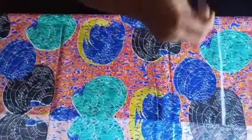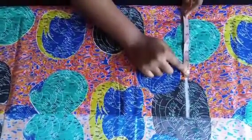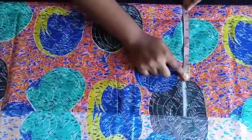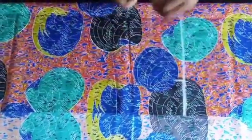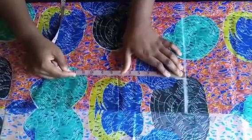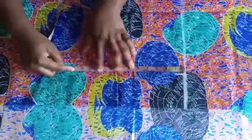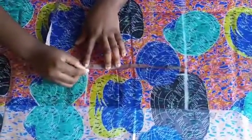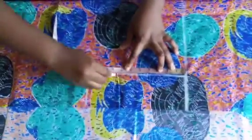So the next thing I'm going to do is to go over to the shoulder, and then I'm going to check the shoulder measurement. I'm working with 18. 18 divided by 2, that's going to be 9. So I'm going to mark 9 here. And then the next thing I'm going to do is to mark the armhole. So the armhole I'm working with is about 21. So 21 divided by 2, that's going to be 10.5. So I'm going to mark that here. And then I'm going to go up more, and then I'm going to go up and mark it this way.